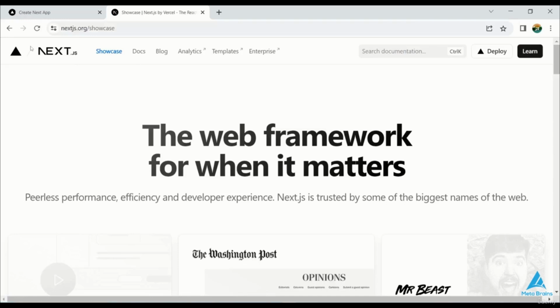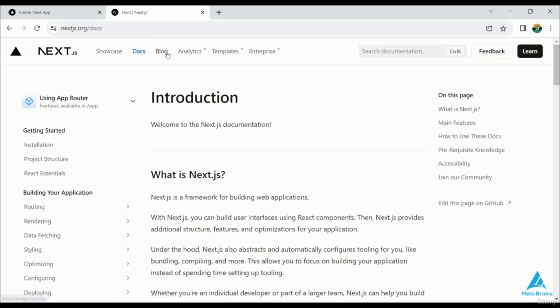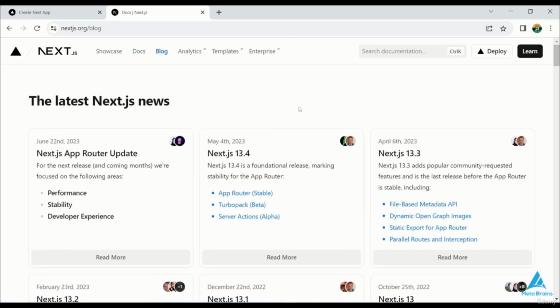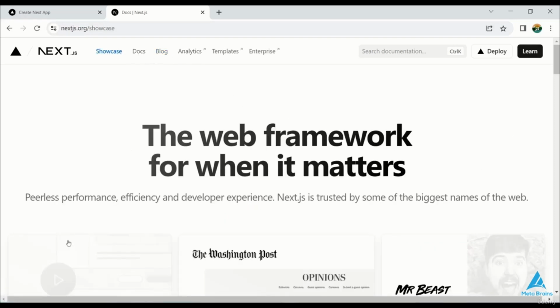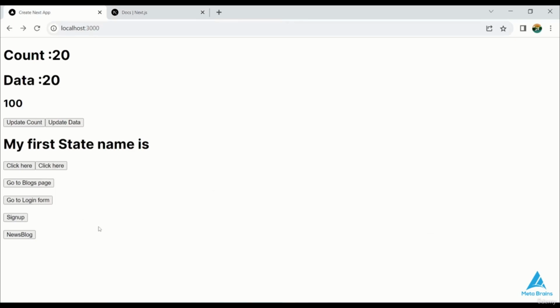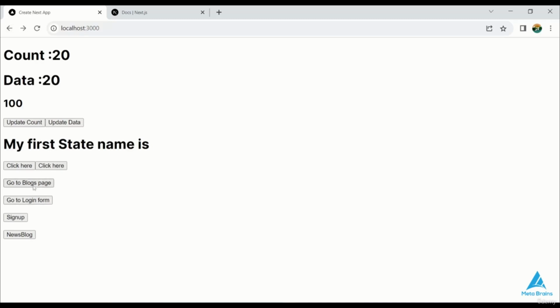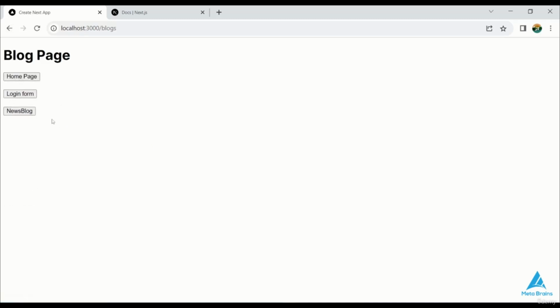If I go to the website of Next.js, I can see a nav bar. If I go to the components of documents or blog, there is no problem or issue when I want to go back to the previous page. So what are the things used in the layout.js? In layout.js, the elements used are the header on the first position, the footer on the second, and the side page on the third. The scroll bar and the side page are not compulsory. Some elements used are present on the website, while others are not. The main elements used here are the header and the footer, and we use layout.js to display them consistently across multiple pages.